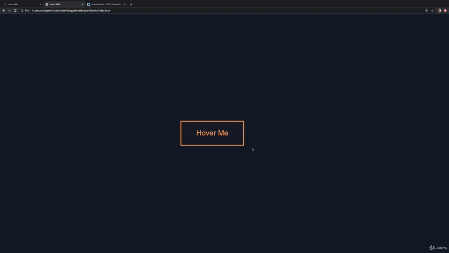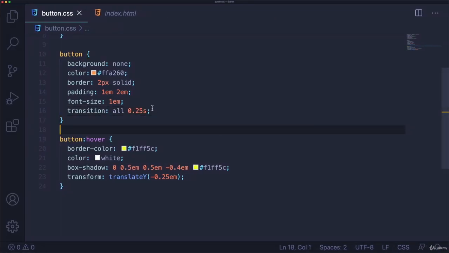Again, I'm not a UI guy, I'm not a designer, but in my experience, you want something that's just on the edge of noticeable and not noticeable. You definitely don't want it to be distracting. So this makes it clear that you can interact with this, but we're not sitting here just waiting for the button to move so that we can click. It's very quick. So I think that works well.